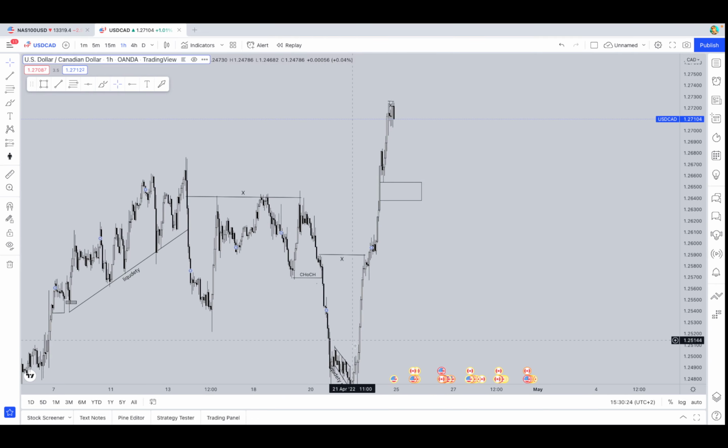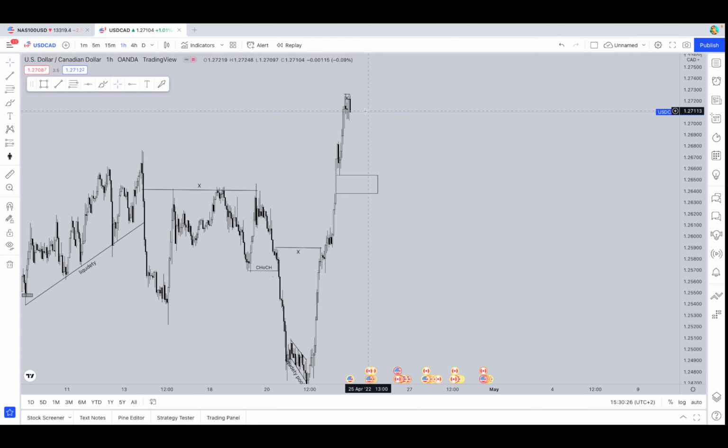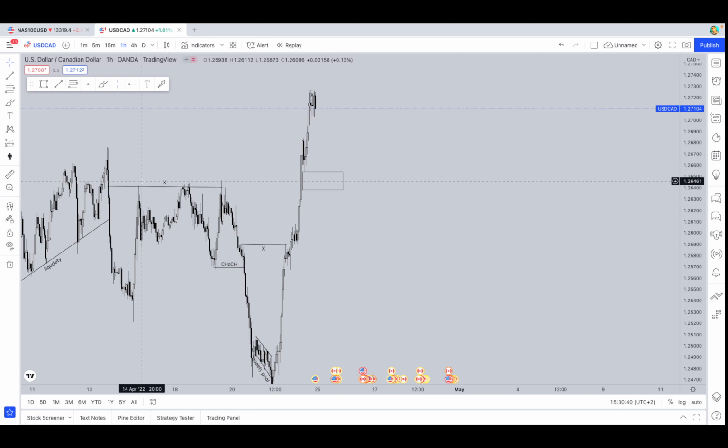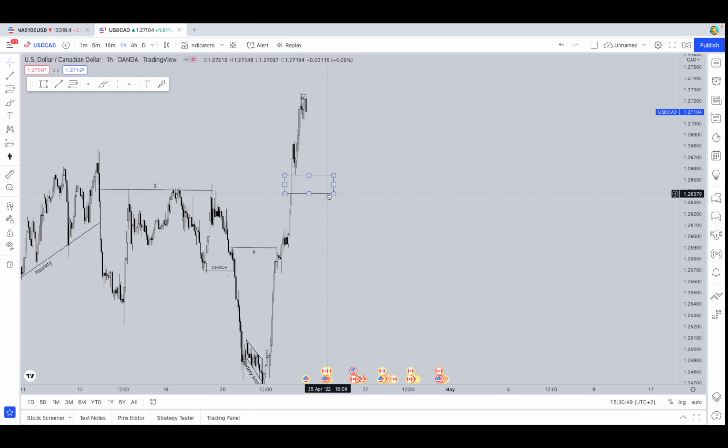Now, for this week, I want to see USDCAD again build up liquidity, trade lower, and then maybe get a reaction from this imbalance that was created, because you see there is a big gap in the market right here. It makes sense because you previously had support and demand in this area, and you have some structure. So the market has to, in my eyes, build up liquidity next week, as I said, and just fund their next movements.